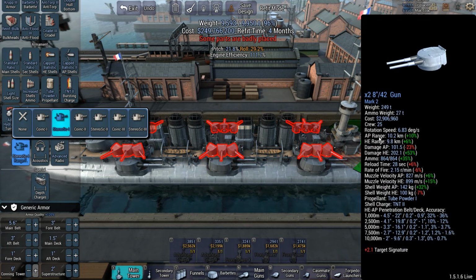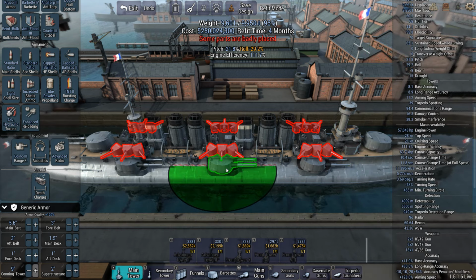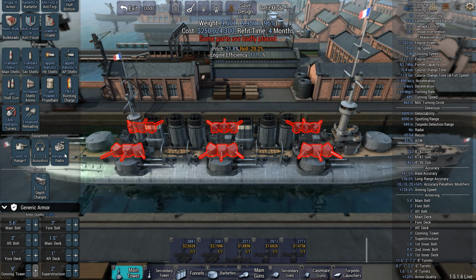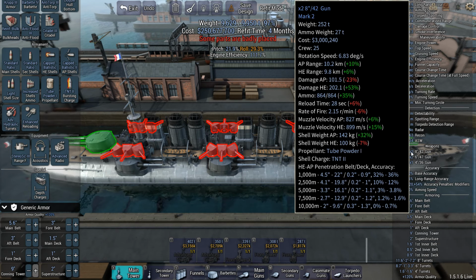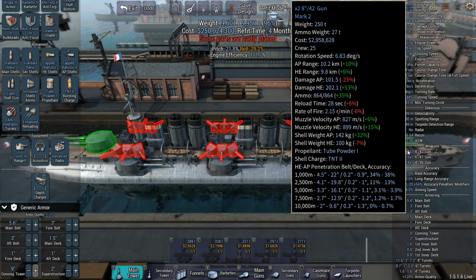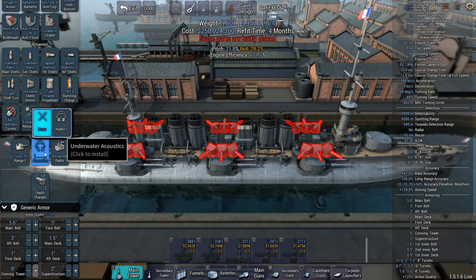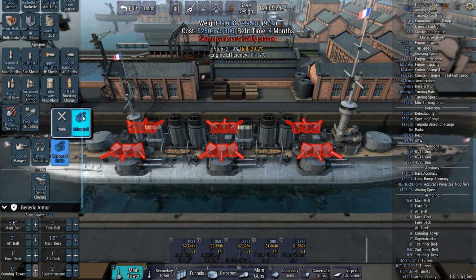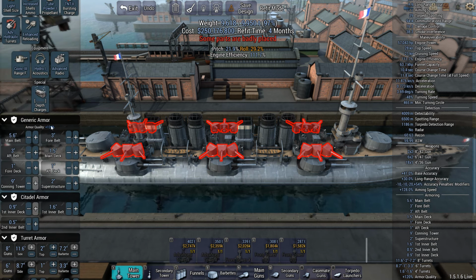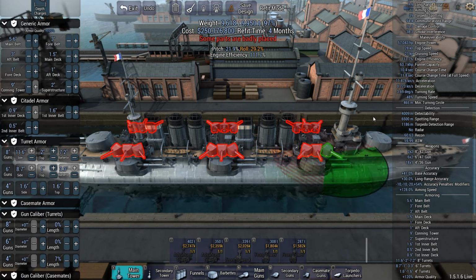These are pretty beefy secondaries for a heavy cruiser. Does that update our accuracies here? 3.9 for 5 kilometers? 3.8. 10 kilometers is 0.7. And 0.7. So, yeah, it makes sense for us to have coincidence rangefinders on this. As the min-max for that. Not that we're into min-maxing, but there you go. We're not adding depth charges to this. Not what she's meant to do.